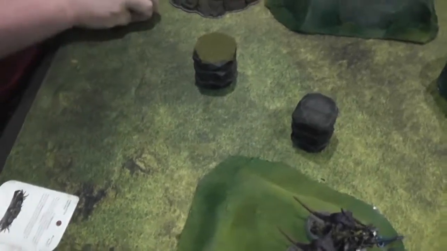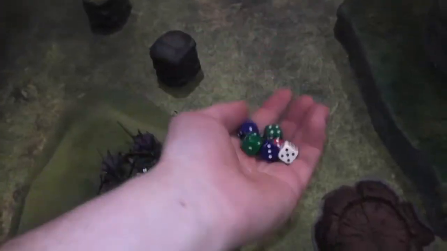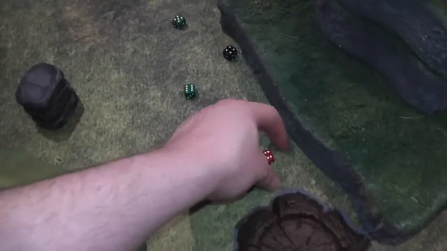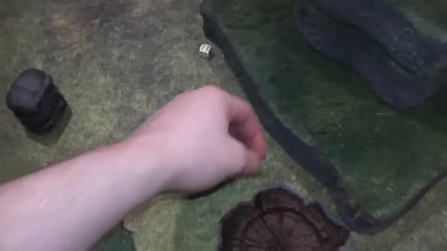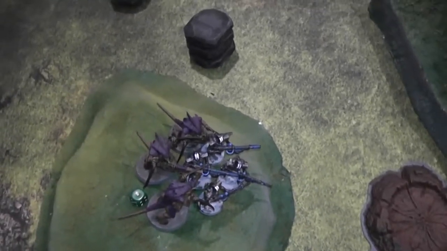7 wounds. Alright, so rolling my saves for them. 7 possible wounds, 3 ups. Failed 2. So 4 ups for reanimation. 1 dies, 1 lives. So just pulling from the back to make it easier.